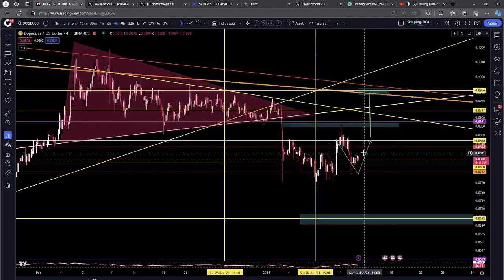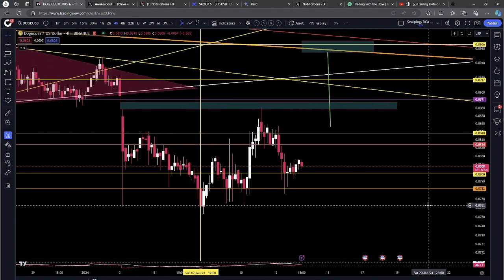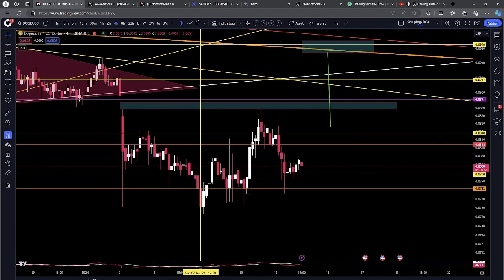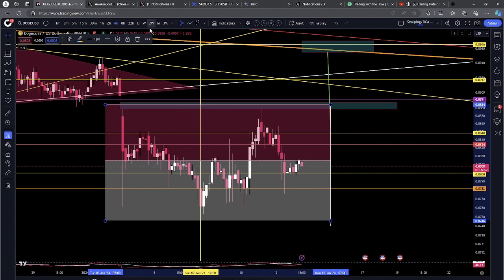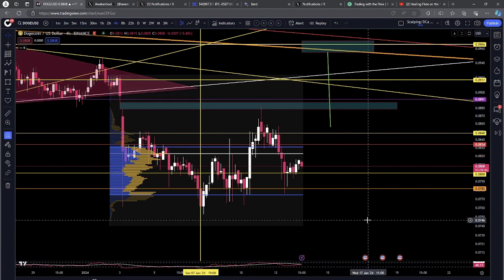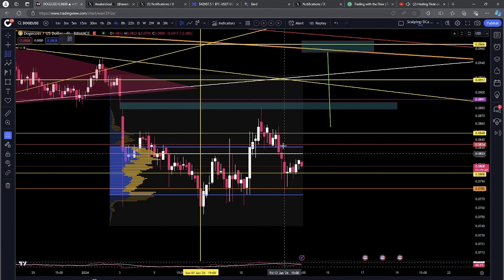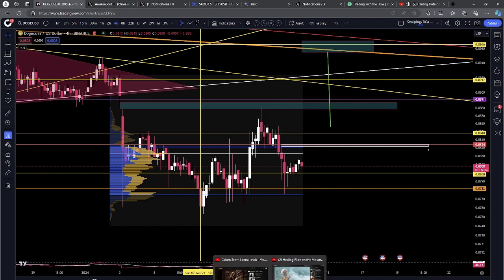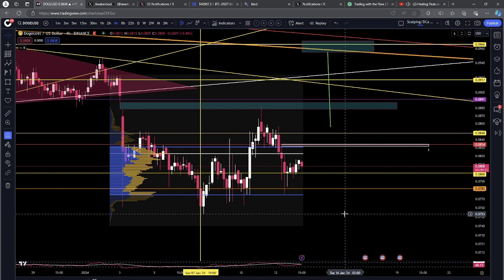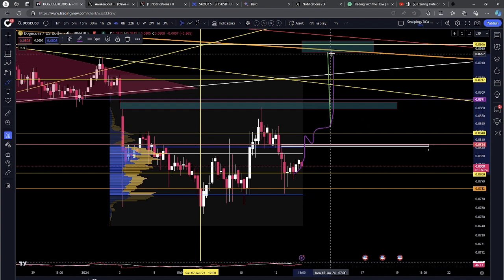We're not sure about this pattern at this time as it's consolidating, but we understand our key levels. Where is our POC here? Right, PA. So using POC, using key levels, I like to set my key resistance. So that would be my key resistance. Just giving me some confluence with price action. So if price action were to break to the upside, find some sort of support, I could see this possible 0.09 target being hit.